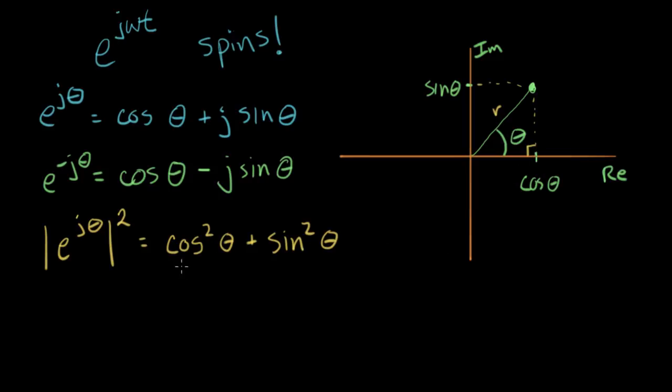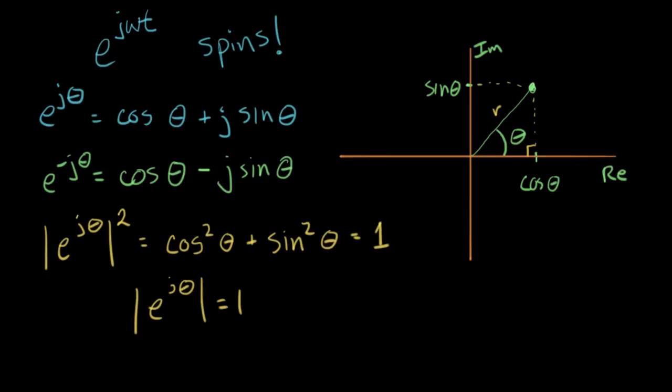Now from trigonometry, we know what's the value of this? Cosine squared plus sine squared for any angle equals 1. So that tells us that e to the j theta magnitude squared is equal to 1, or that e to the j theta magnitude is also 1. Right, so we write down e to the j theta, the magnitude of that is equal to 1. Let's go back to our friend up here. That says that the length of this vector, this complex number, is distance 1 away from the origin. So we'll tuck that away. We know that the magnitude of e to the j theta is 1.